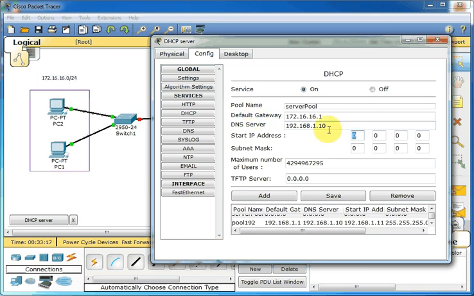as we defined previously, the address of the DHCP server. Now start IP range for this network. 172.16.16.11 means that IPs that it will assign to the clients will start from 11.